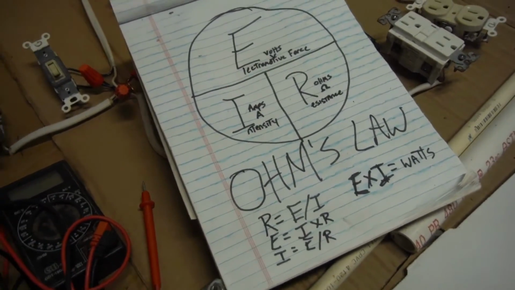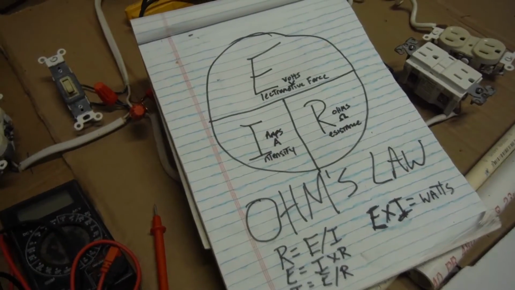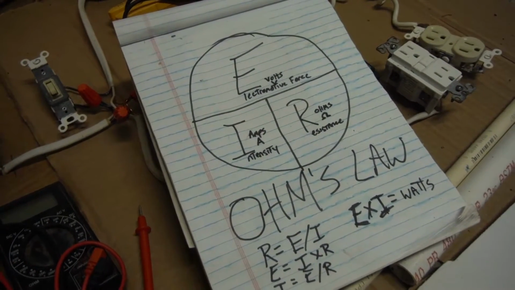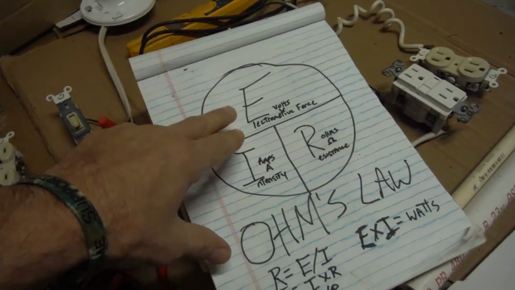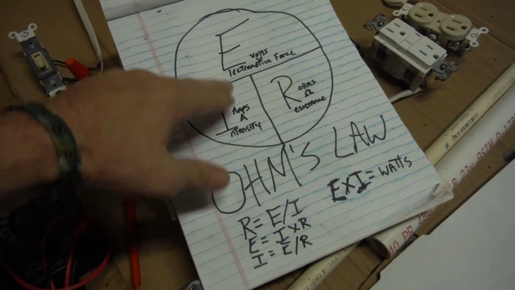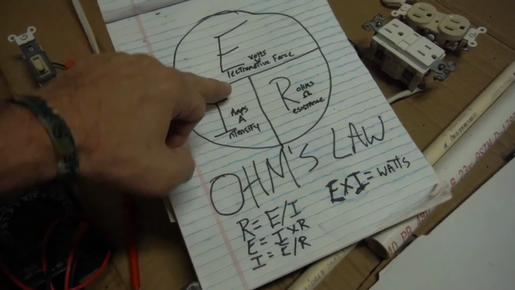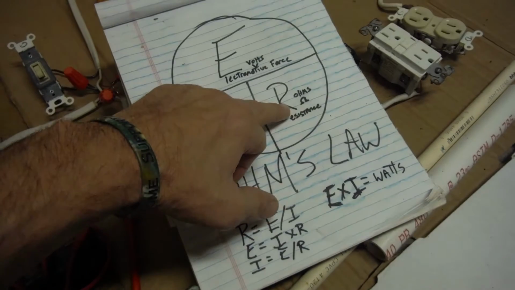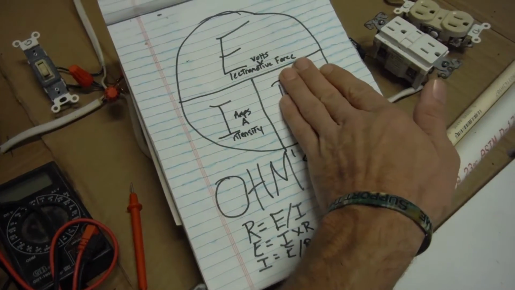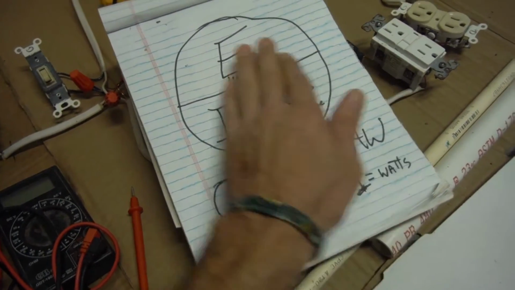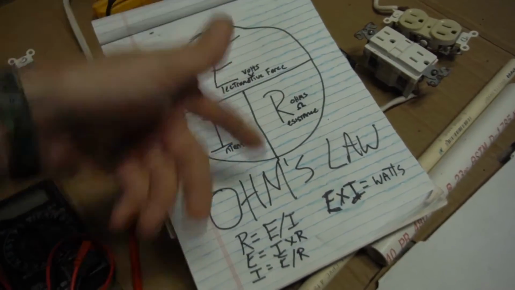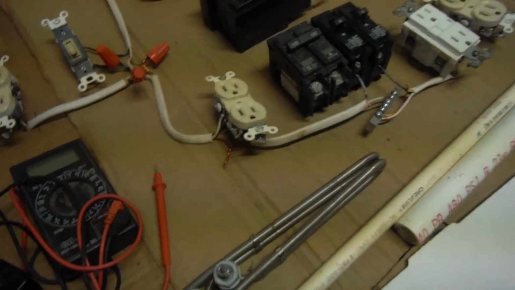But anyway, it didn't really click in that day. It took a few days, and once it clicked in, it really clicked in. But this is just Ohm's Law. You can go look it up yourself, and there are all these equations because they're all right here. Electromotive force, which is volts, amps, resistance, ohms. You can work out any kind of math fraction that you need: E divided by I, E divided by R, I times R gives you E. Blah, blah, blah, math problems. You can look that stuff up on your own.